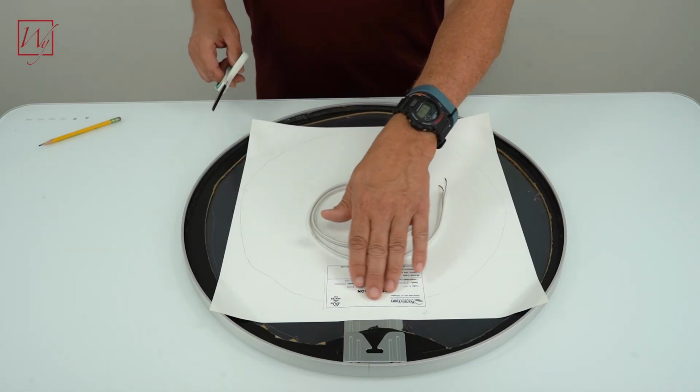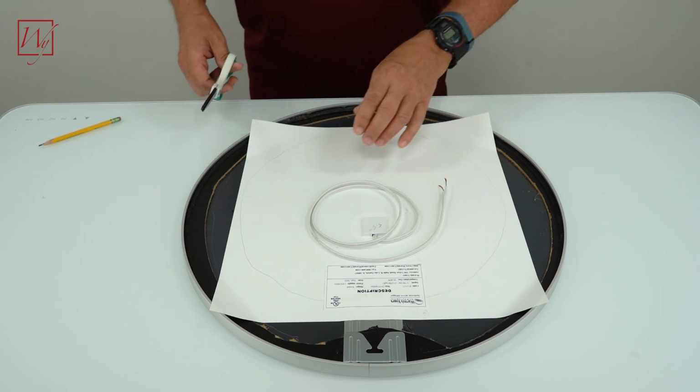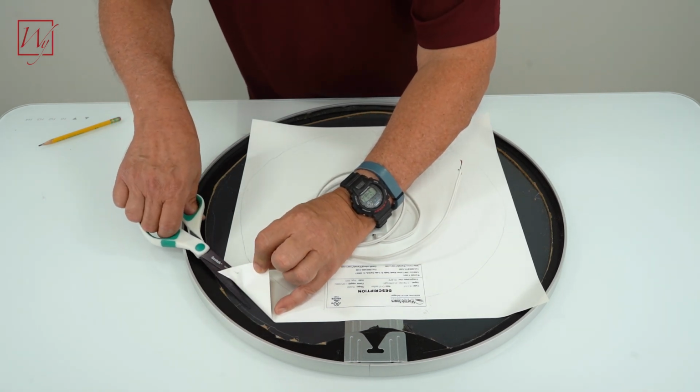So I've made a mark about 1/2 inch away from the heating elements, because if you cut into that heating element, you'll ruin it. So now we can just peel this back. I know that my element's here. I can just pull this back a little bit.